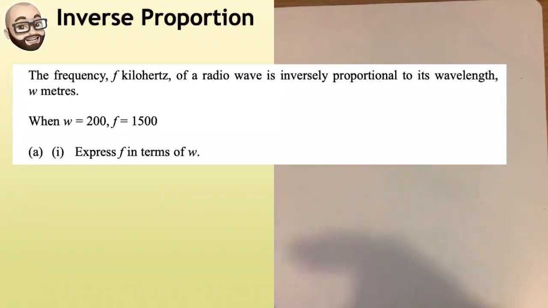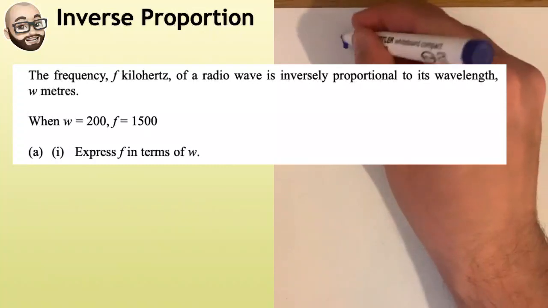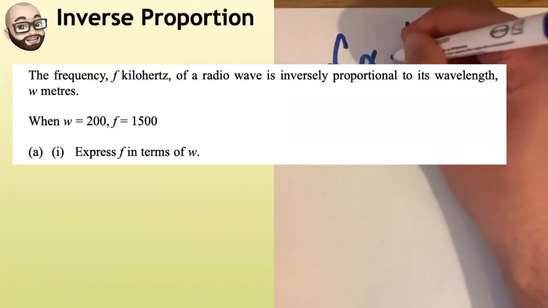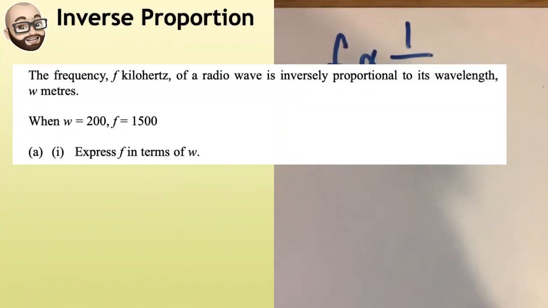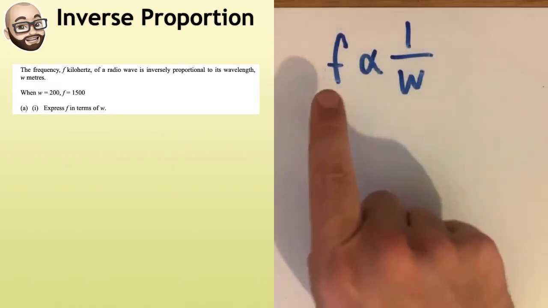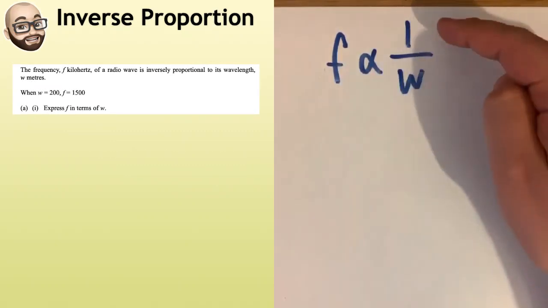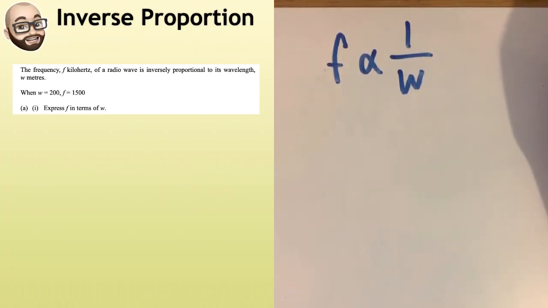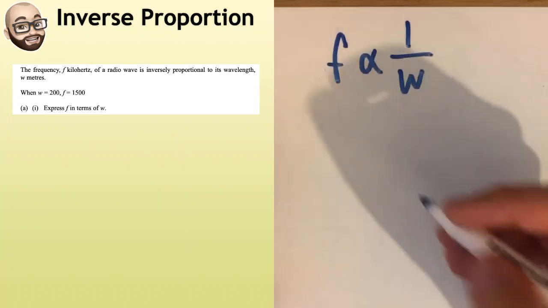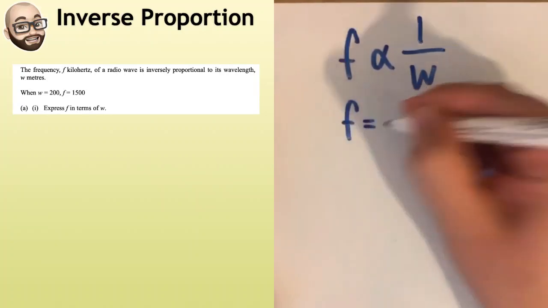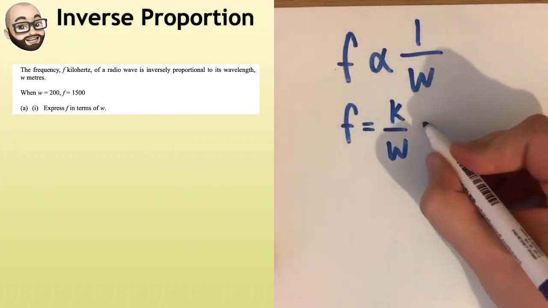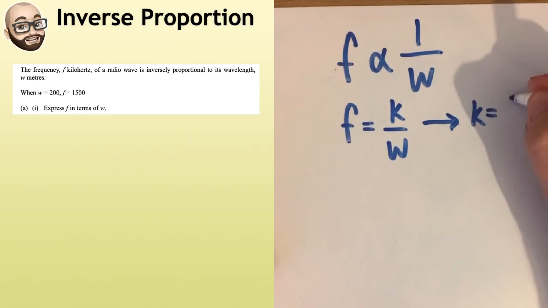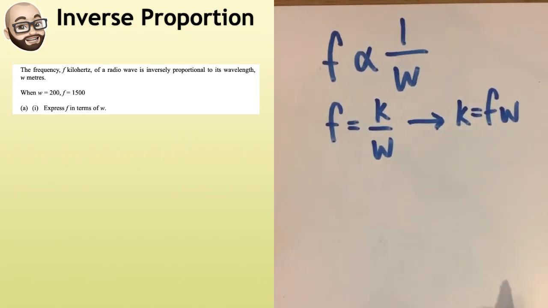The first thing I'm going to write here is f is inversely proportional, so that means it's going to be 1 over w. Sorry, I need to make that text smaller so you can actually see what I'm doing. So f is proportional to the inverse, so it's just a 1 over. If you see inversely proportional, we can write it like this. That means the formula we're going to use for this question is f equals k over w, which we could also have as that. That's how we're going to work out k in a second.